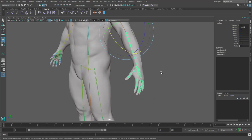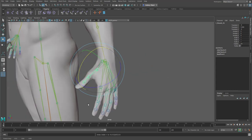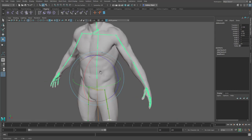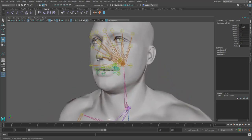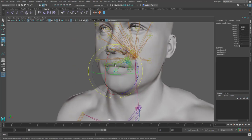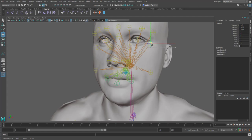So you may have been working on a character and you've spent all this time painting the weights, getting everything to work just as you want it to. So as you can see, we've got the fingers all skinned. They all work. The rest of the body is too. We've even got these roll joints in here as well. So they're all set up. We've also got a facial rig in with this as well. And that's all been done. All the skin weights have been done. We've even got these extra joints here so that you can control the lips. So all this sort of stuff has been added in extra, and you've spent lots of time painting all these.